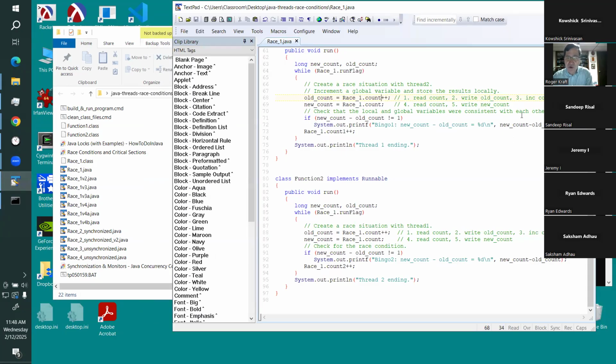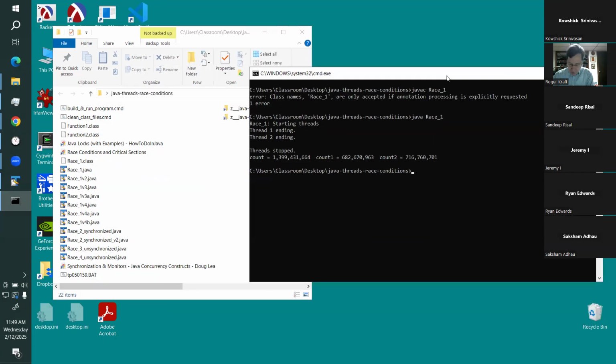So now that CPU would have to interrupt this, out of all this code, at just this one place. It has to be between steps 3 and 4, or between 2 and 5. So right after 2 and before 5, the interruption has to be in that little narrow window. And the CPU is not likely to get interrupted there when you have one CPU. Let me run it again. See, I didn't get a single race condition. Didn't get a single race condition again.